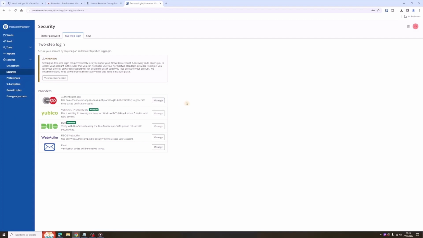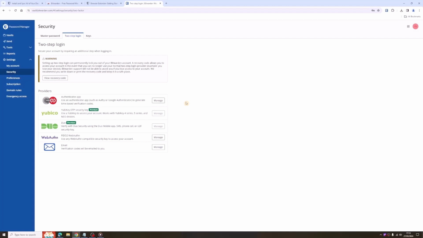Once you've got it set up, when you go to log in, you'll pop in your username and your password for Bitwarden, and it will then ask you to generate a code on your app on your phone. So you'll go to the authenticator app like Authy or Google Authenticator on your mobile phone, and there'll be an entry in there for Bitwarden with a fresh authenticator code ready for you to use. So you just copy the code, paste it in, bang, you're in. So very, very straightforward, really secure. A lot better than text messages with codes going to your phone.